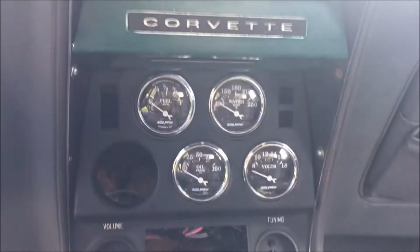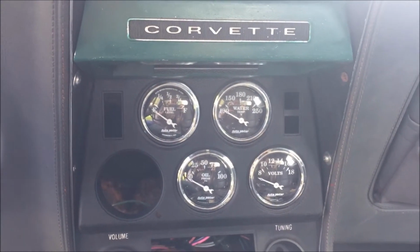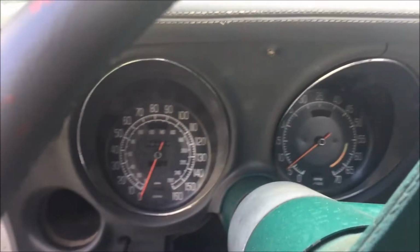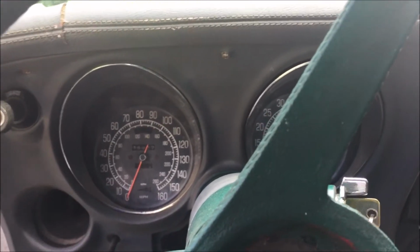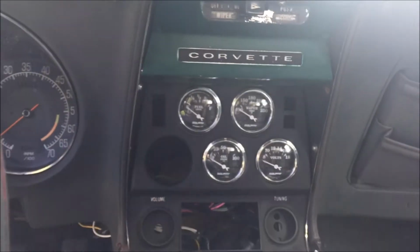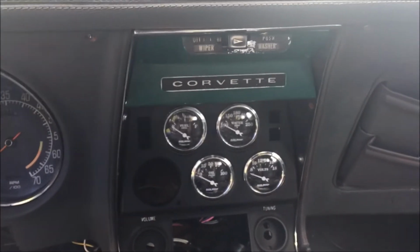I did get these Auto Meter gauges. They're the old time style, and so the only one I need now is the clock. And then I think they also have speedo and tach that you can get in the same styling. I haven't looked at them in a while, but I might try to get those as well, because I think they fit the car very well, and I love the old school stuff, so I really like the styling on those.